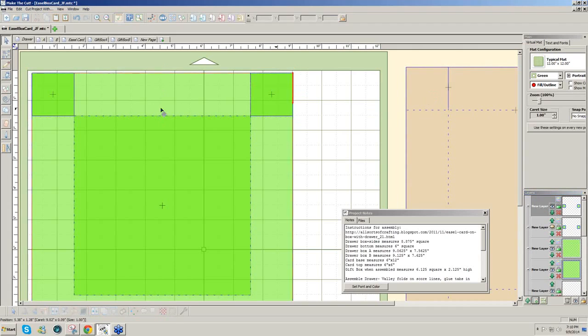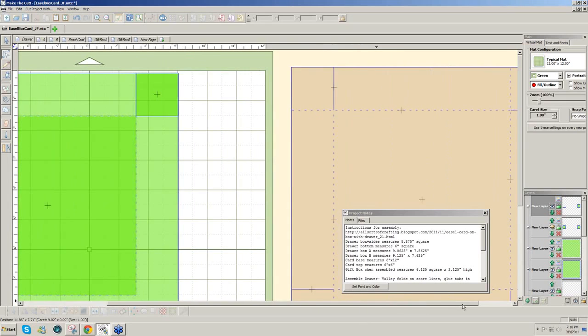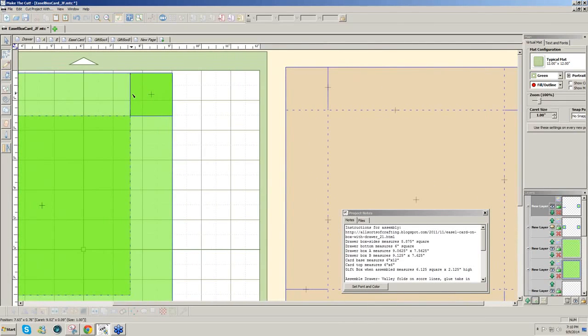As you can see, this corner, I'm going to work on the dashed line right here. I'm going to leave the bottom line, and I'm going to get rid of the top 3 lines. So I'm going to click the second arrow on the left, click on this line, left click on this line, and left click on this line. That leaves me one line here, which will be the score line there. I'm going to do the same over here on the right, though. I want the top one to be the dash line, so I'm going to delete this one, and this one.